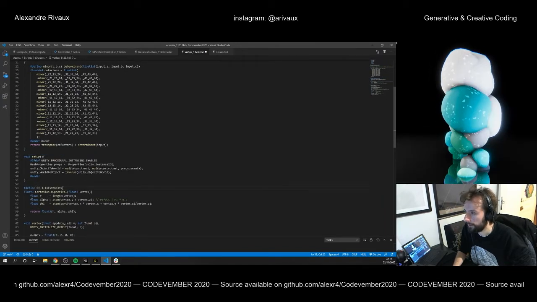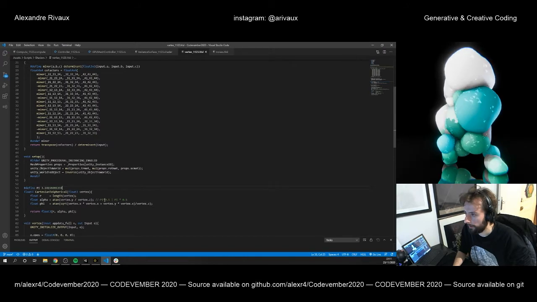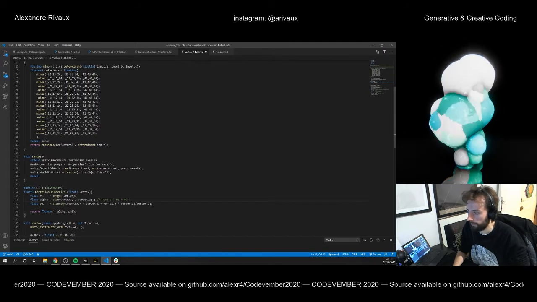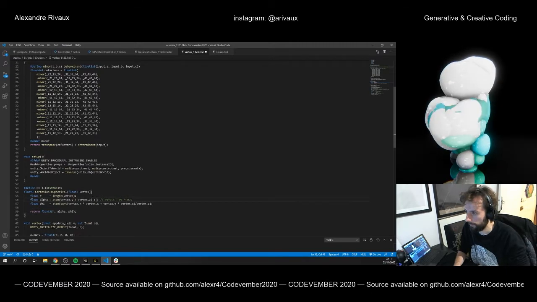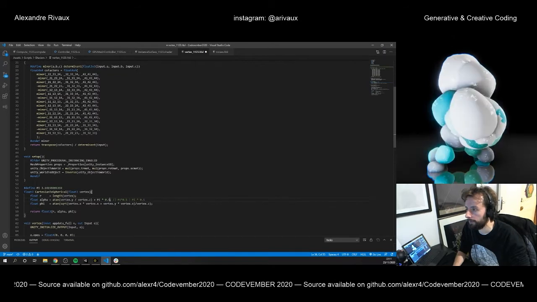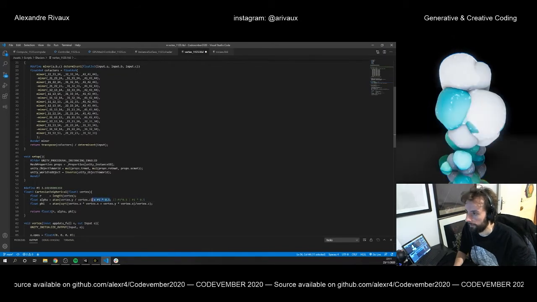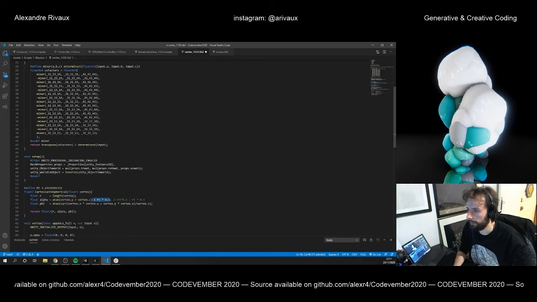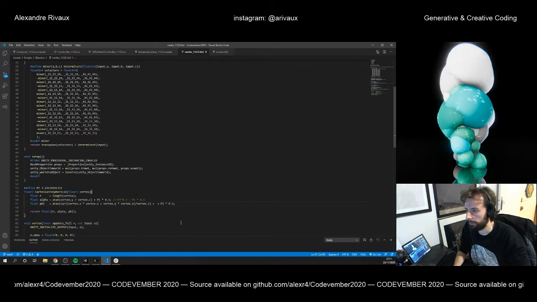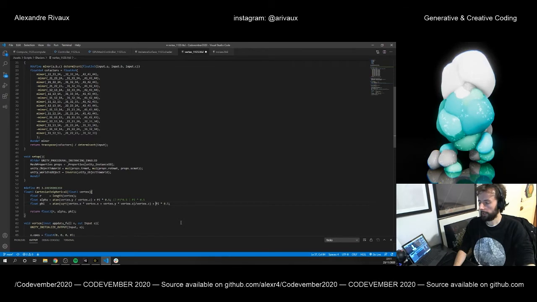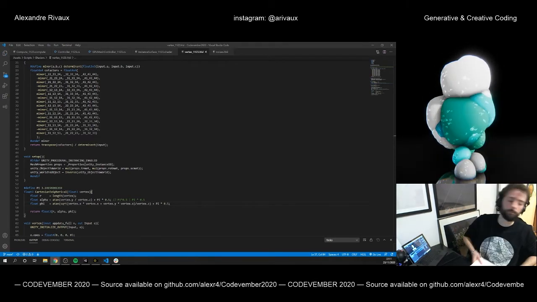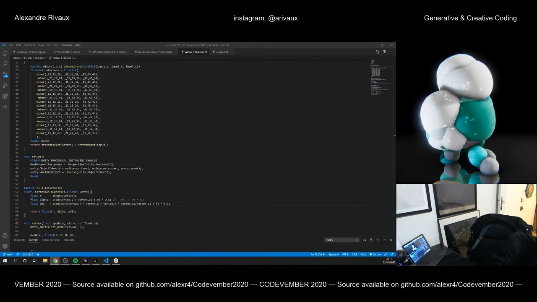Because it's between minus pi over 2 and pi over 2, it would be simply plus pi divided by 2 to offset it a little bit, so to be able to return a value between 0 and pi.